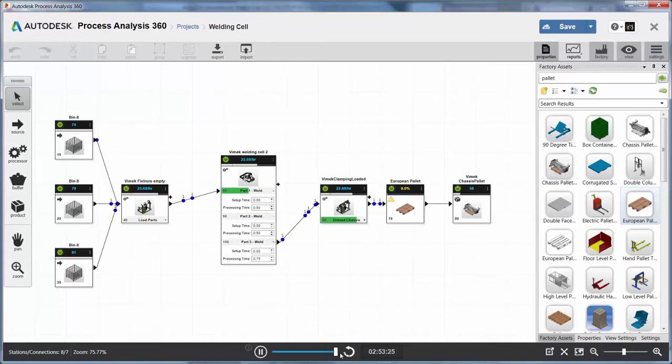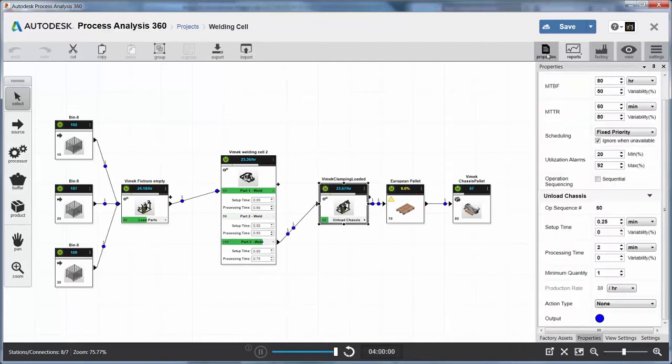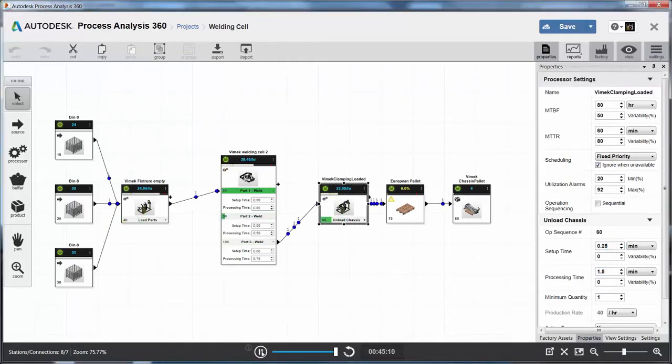Build and analyze your process models almost anytime, anywhere from your web-enabled device. Make modifications for processes and transportation methods early when making changes is the easiest and most affordable to do so, before layout design has even begun.